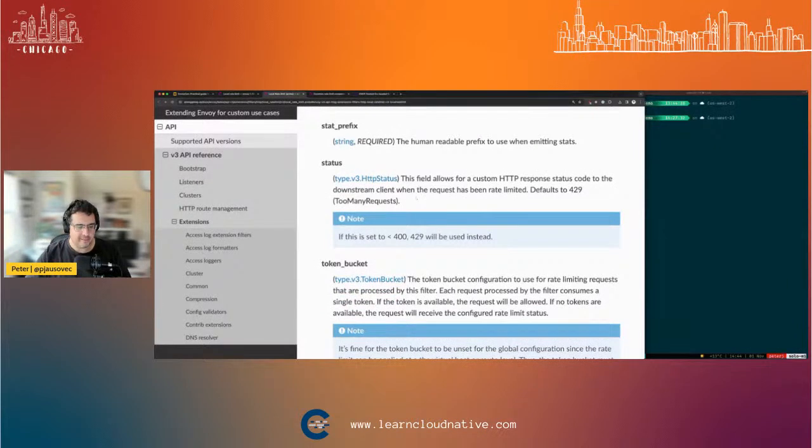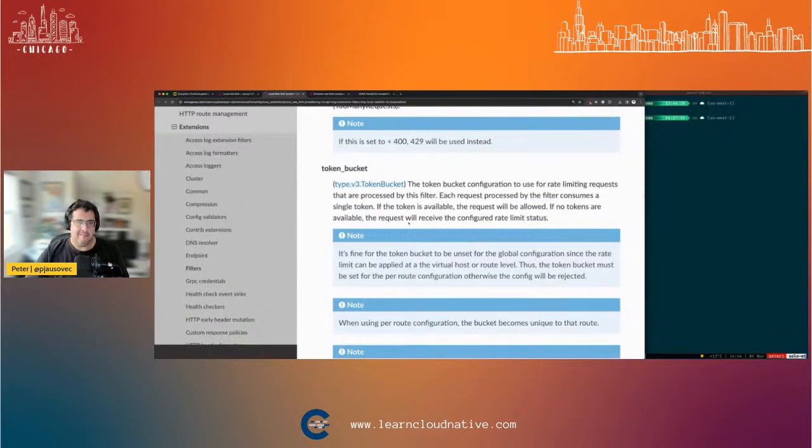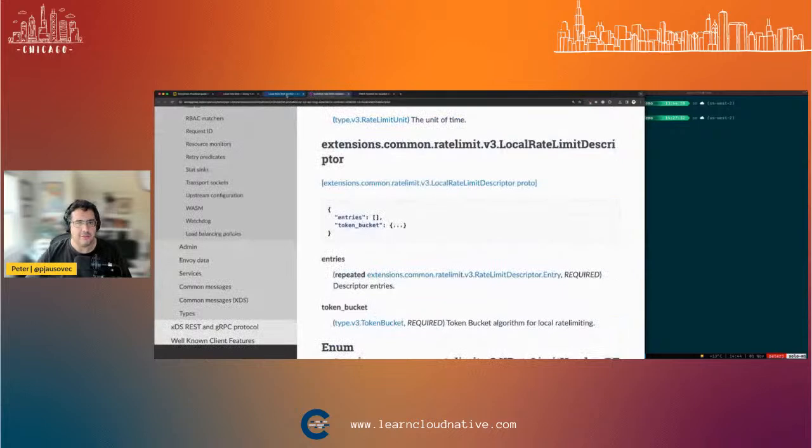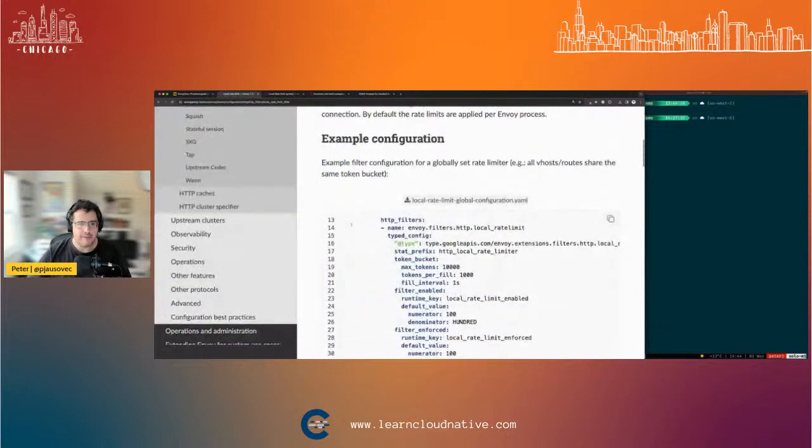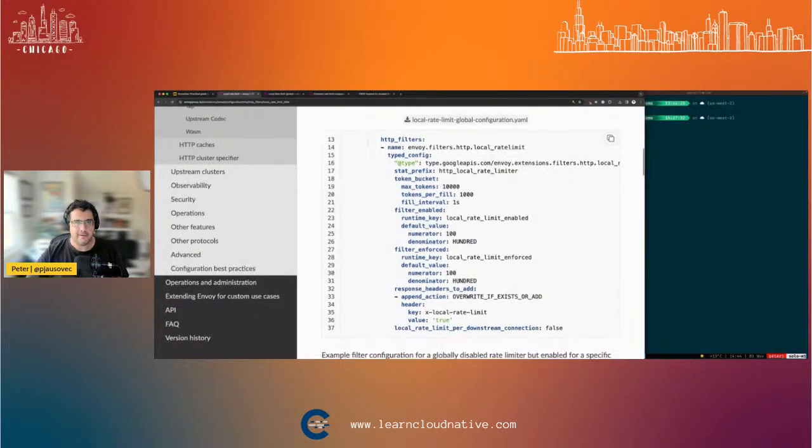I think one of the things that could be done better here is in the documentation, if you hover over it, at least it shows you something, or maybe it opens on the side, so you don't have to navigate to a completely different page. But anyway, you have the name, you have the type URL, and in some cases, you even get an example, right? So this is the actual configuration. Actually, this down here is the actual configuration for the filter. This is just the HTTP filters field where that filter is going to be in the array.